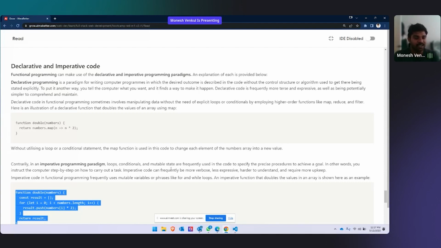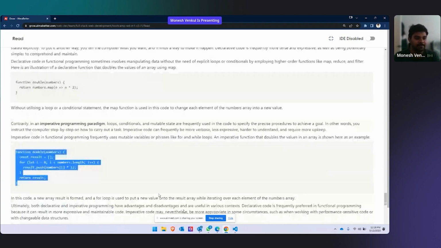Declarative programming is only focusing on your outcome. It doesn't care how you do it. It doesn't care in the middle what you keep. It doesn't care what logic you're writing. It just gets there as fast as possible. Think that you're going to a destination. Declarative programming will take a flight because it doesn't care about the money, it doesn't care about the time, it has to go there, that's it. But let's say it cares about time, it doesn't care about money.